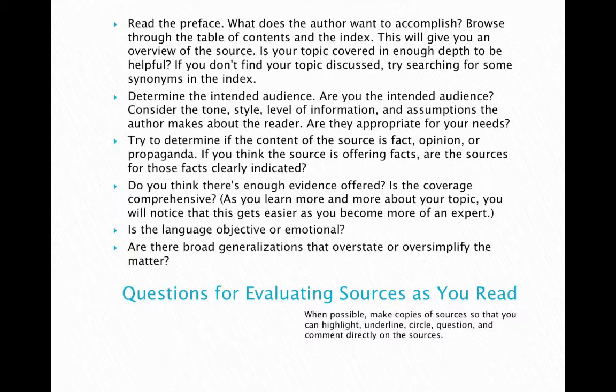Also, determine the writer's intended audience. So think about things like tone, style, the level of information. Is it really complicated and sophisticated information? Is it pretty simplistic? And what are the assumptions that the author makes about their reader? So here you're going to use those skills of rhetorical analysis that you used when you analyzed the Vayner video resume and this Michael Cera parody. You want to apply those same skills here as you evaluate the sources that you might use for your annotated bibliography and your research paper.